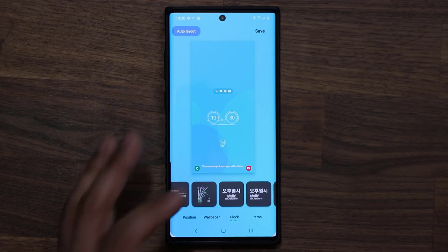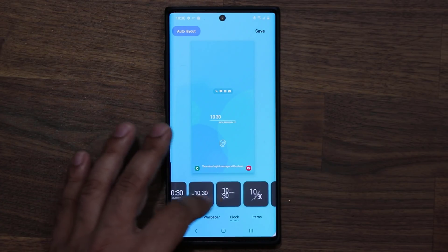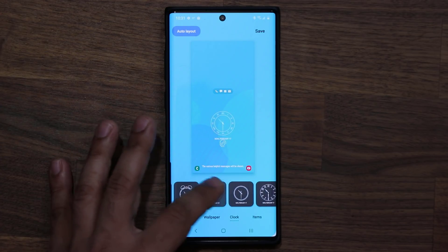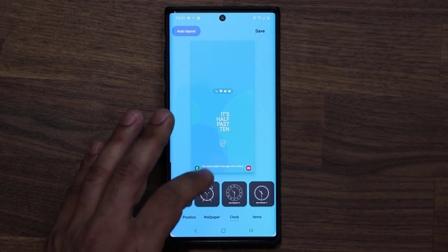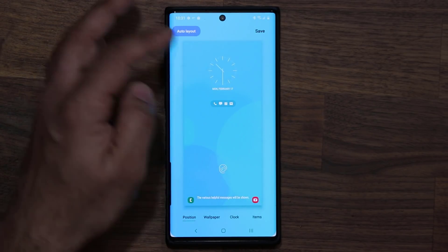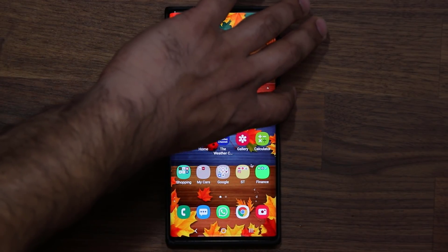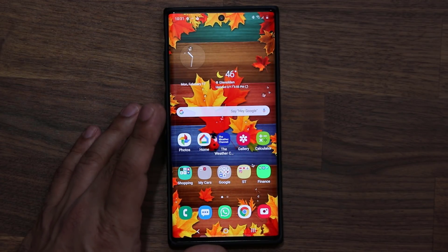There are so many clocks to pick from — you've got a Japanese style, different formats, and if you keep going it gets even better. There are absolutely beautiful clocks, and at the very end you also have actual letter-style clocks like '10:30'. You can put the clock and notifications anywhere you want, then click Save. When you go to your lock screen and lock your device, it changes to whatever you set. There's also a small arrow — that's also part of GoodLock.